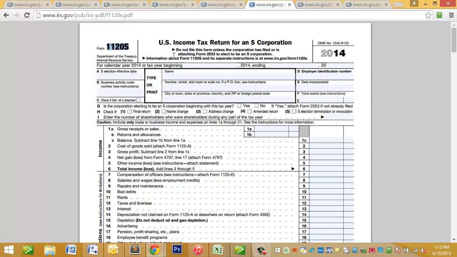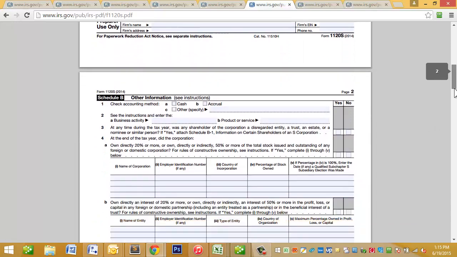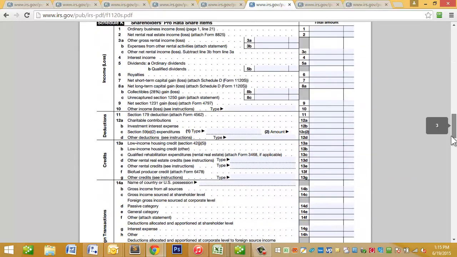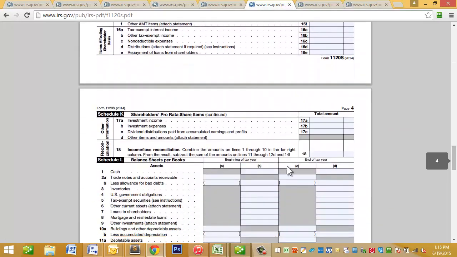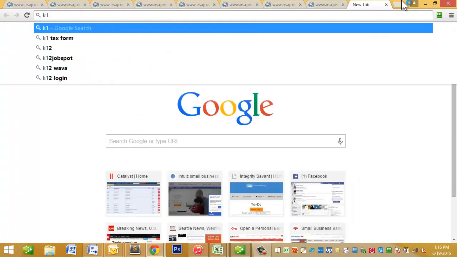The only difference is on a corporation and on a partnership, the amount you take out comes out as what's called a K1. Do you see here this compensation of officers? So your K1 is essentially kind of like a W-2. It's kind of like a 1099. It's just a form. Here's your Schedule K. This is different than your K1. It's just a form. Let me show you what a K1 looks like.